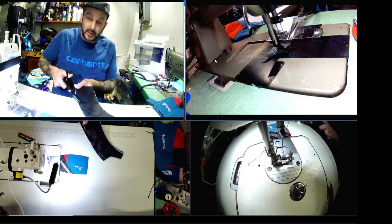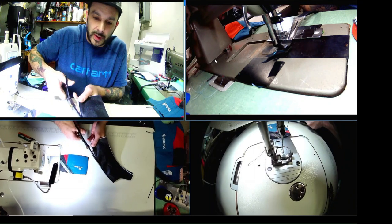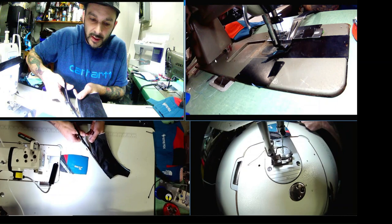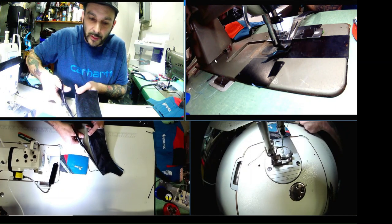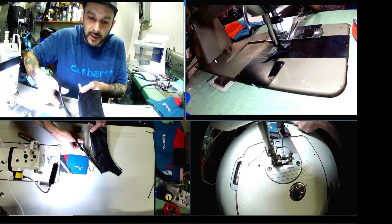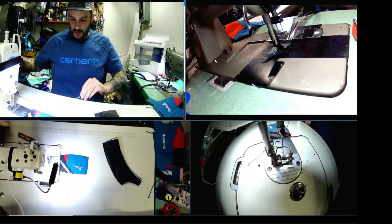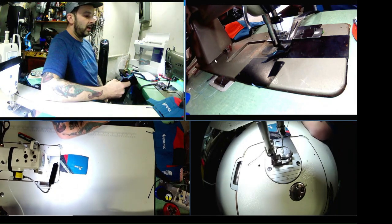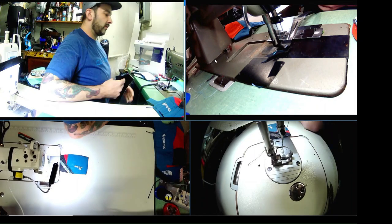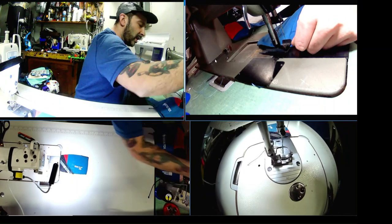I don't know if I'm in view. No, I'm probably in view better for that one. I'm just trimming as close as I can to the threads. Depending on your material or how you sewed will determine how much you really need to do this and how much to take off. Again, that's all going to revolve around how you're doing your top stitching, how you're doing your bias taping, if you're doing that at all, but I'm just showing my process of how I do everything.